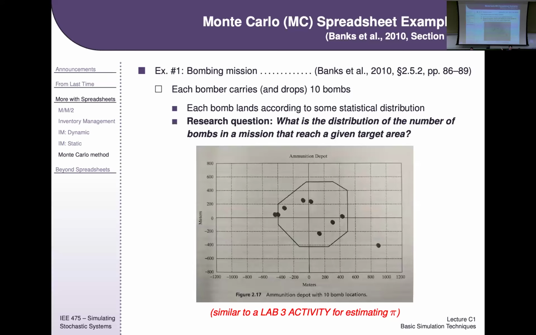When it's a funny shape like this, it's very difficult to calculate this just knowing the distribution of every bomb, like knowing that input model. If I drop a bomb, there's a bell curve where it could land. Knowing that so-called circular error probability of dropping that bomb is maybe not enough to know exactly how many, if I drop 10, will be inside this weird shaped area. But I can easily run a sim to do that.